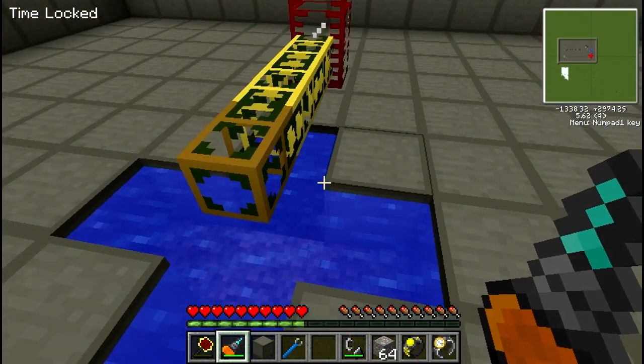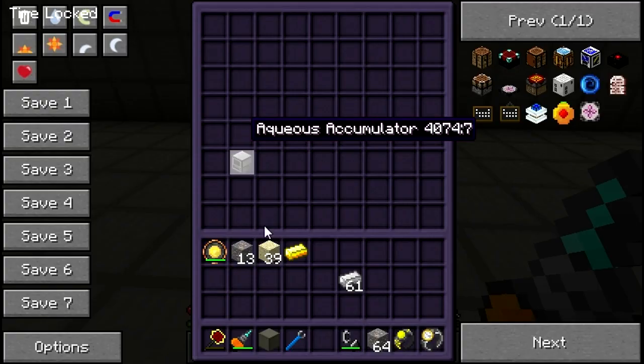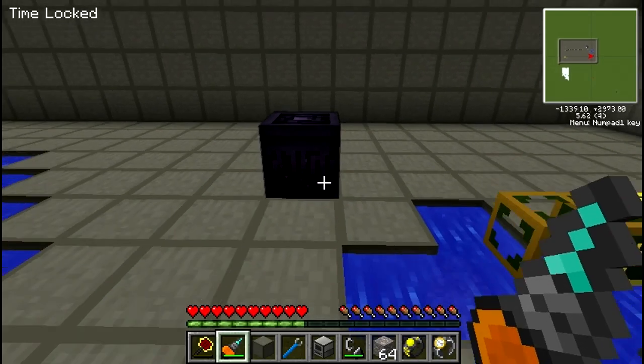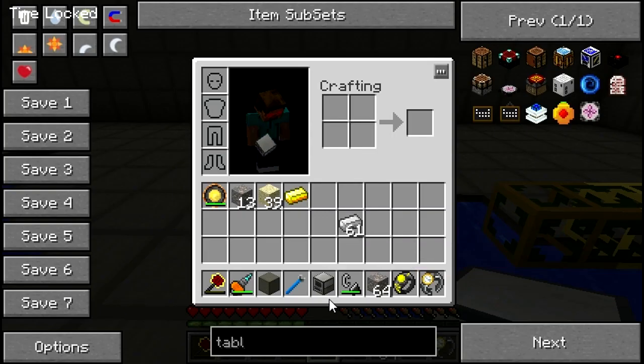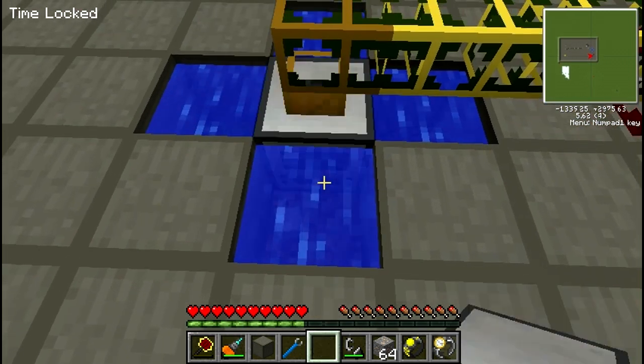What do we have here? We have just 4 source blocks of water on each side. There's pipes coming over it. We have this thing. And I want to tell you what it's called, but at the same time, I do not want to. Aqueous Accumulator. Maybe that one's easier. Maybe it's the other ones I had problems with. We place it right down here in the middle.